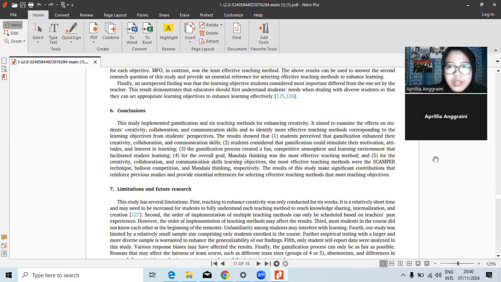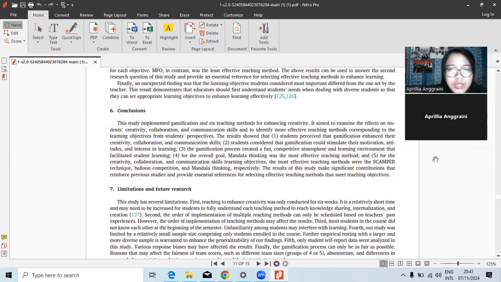I will read the conclusion. This study implemented gamification and six teaching methods for enhancing creativity. It aimed to examine the effects on students' creativity, collaboration, and communication skills, and to identify more effective teaching methods corresponding to the learning objective from students' perspective.